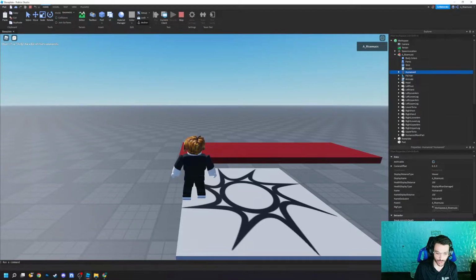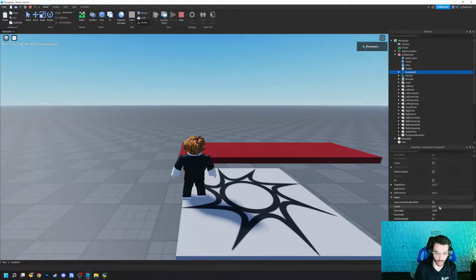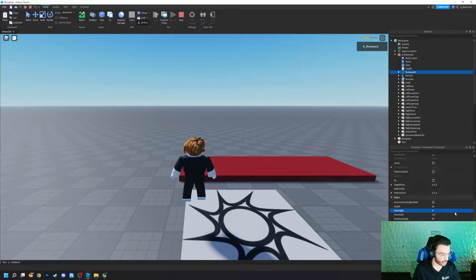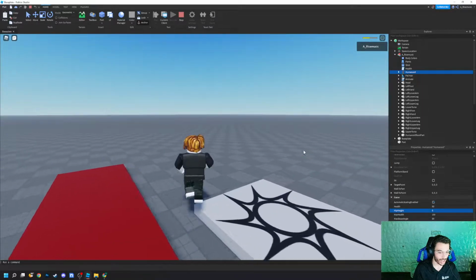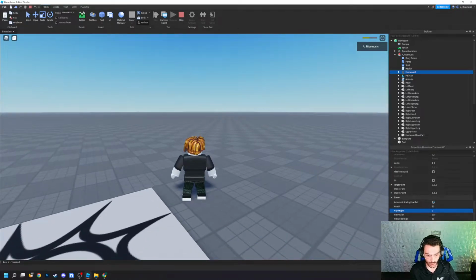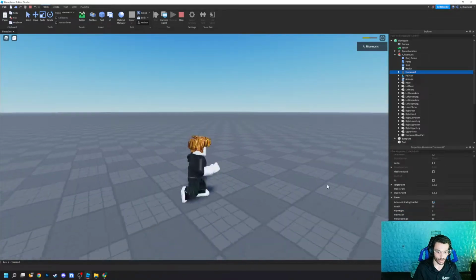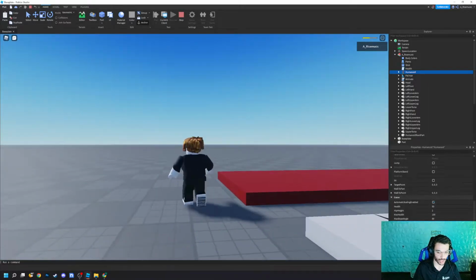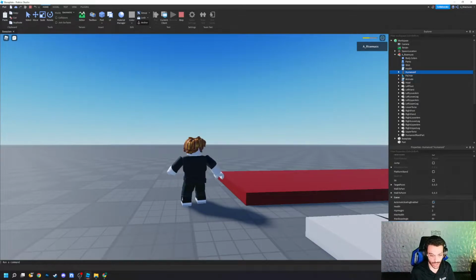This is where you would change, for example, the health of a player would be right here. So if I wanted to damage my player, as you can see, the health bar went down because I damaged it. You can set how high you stand off the ground. So if you wanted to float while you walk, right, it would be changing your hip height is how you would do that. Oh, what was it, 2 before? There we go. This is your walk speed, for example. So if you want to move really fast, you would change the walk speed. Jump power is also done here. Essentially, a whole host of properties, just like anything, exists in here.